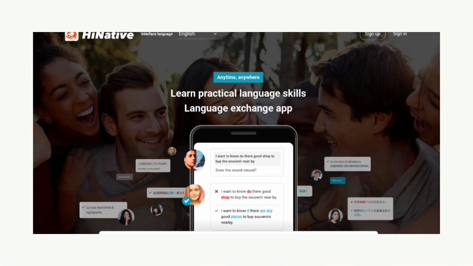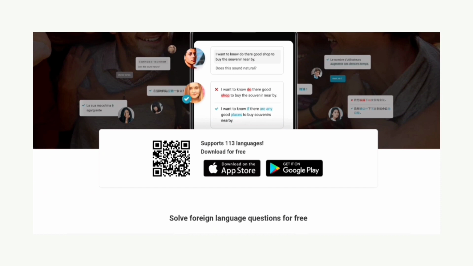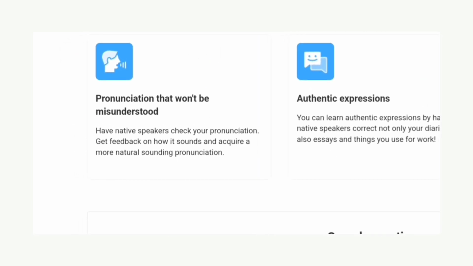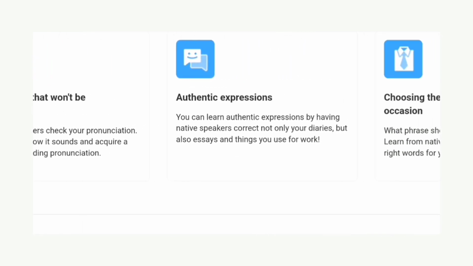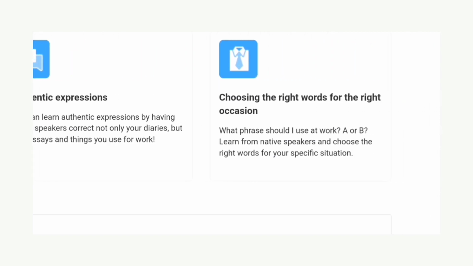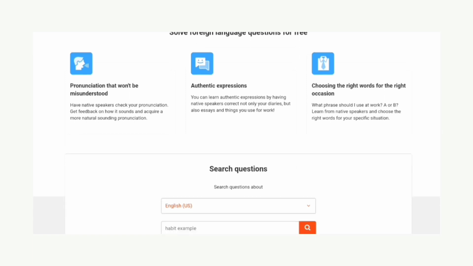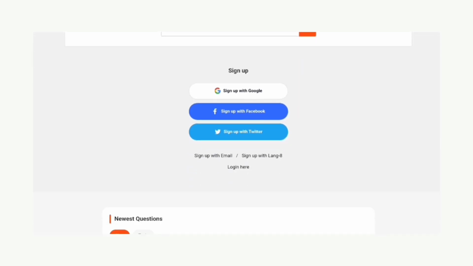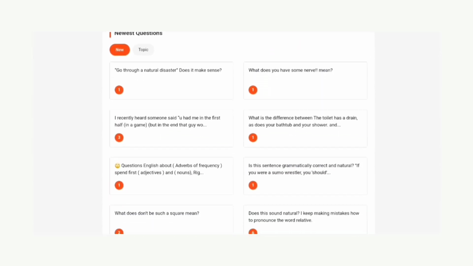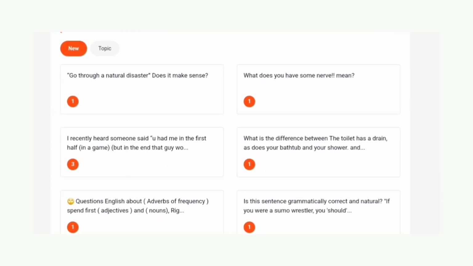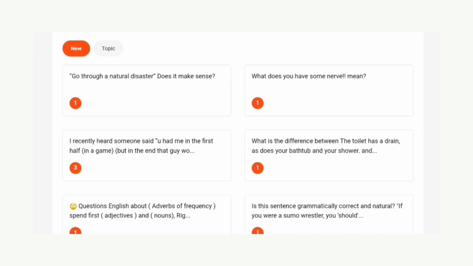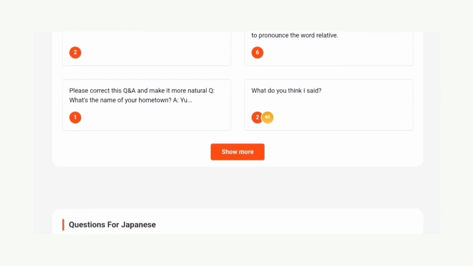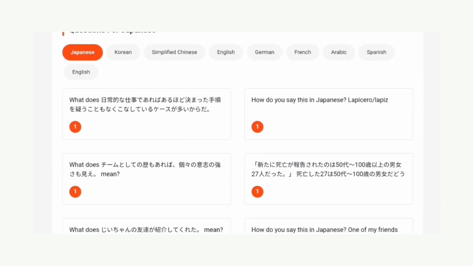Hi Native is an engaging community of language students looking for answers about their target languages. Although the free version of the app does not provide enough features, it's still possible to learn a lot from this resource. It's basically a Q&A app between language learners and native speakers, where you can ask to have your pronunciation or sentences checked. Unlike other language exchange apps that you might have encountered, Hi Native is only made for quick translations, assistance with language basics, and cultural questions. Generally, nothing too lengthy or demanding. You don't have to worry about languages either, because the app currently supports 113 languages, so you are very likely to find the language you need on this app.